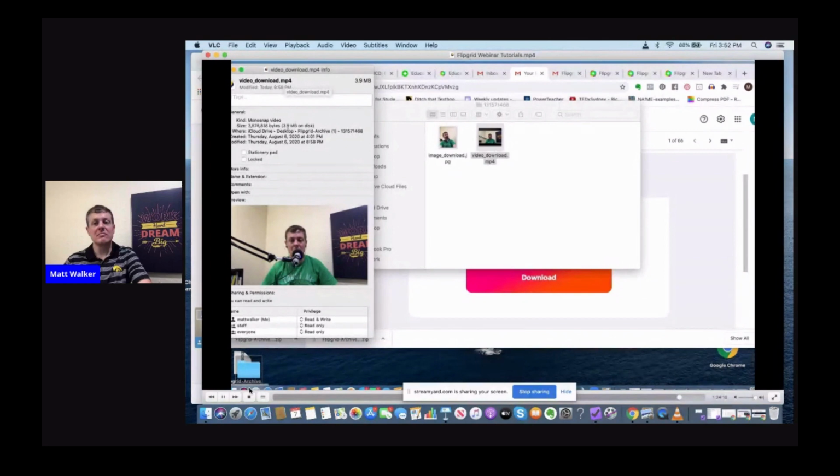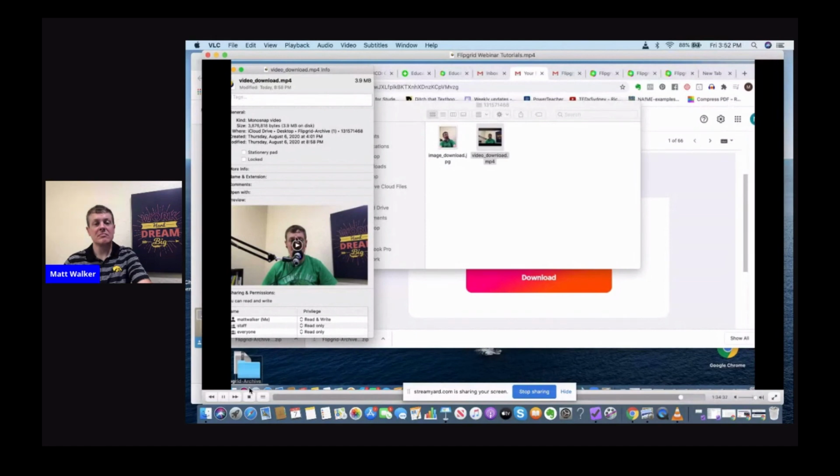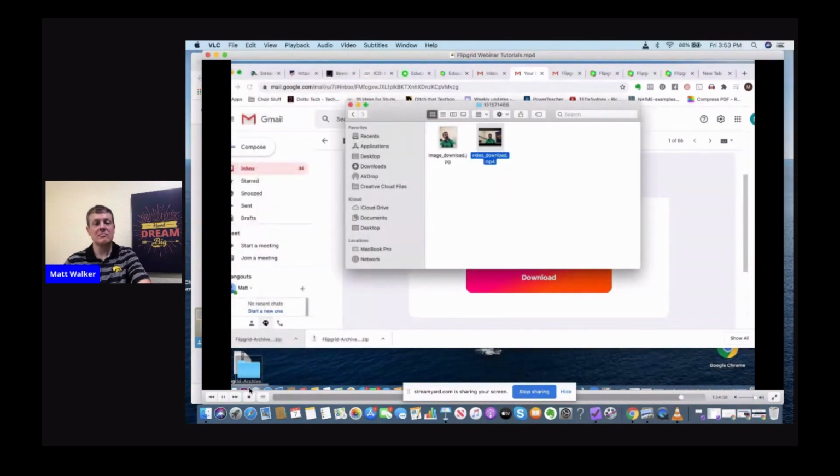I just have monosnap on my desktop, but it still shows up as the MP4 video format. And so it shows you the size. It's going to show you when it was created, modified. You can click in here and more info. So dimensions is the 959 by 540. So if you're doing a virtual choir project and that information is helpful to you, that is all in there. And so then you can even do a preview as well. Okay, so that's all the info on the video.